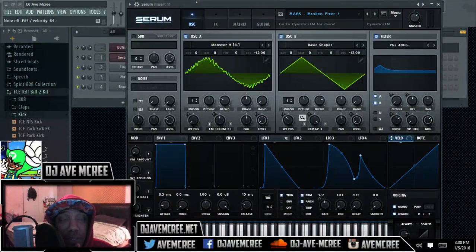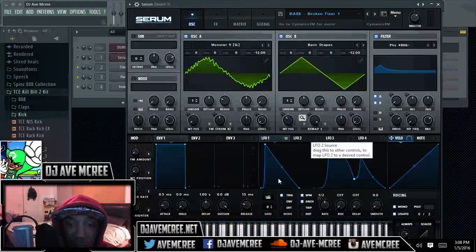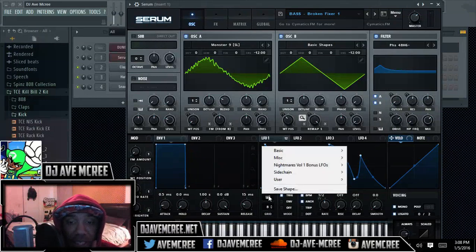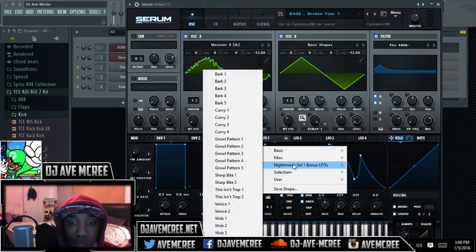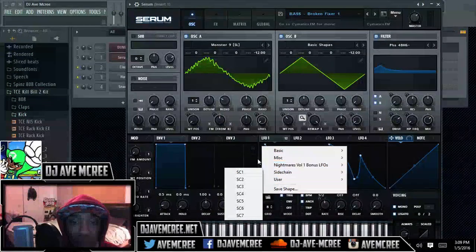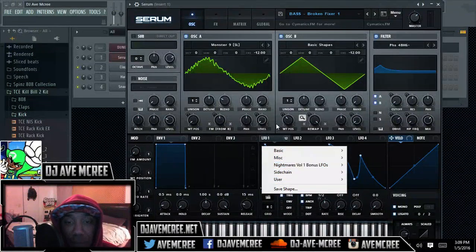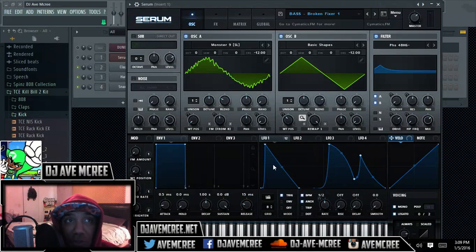But Serum, oh boy, it has a lot to offer. This thing is a beast. It is a beast, and it gets more beastly as you go into it. First of all, you get 4 LFOs that you can make. On top of that, if you're not good at drawing LFOs, it provides many LFOs for you. If you buy some preset packs, they actually come with more LFOs, so you have more things to do.